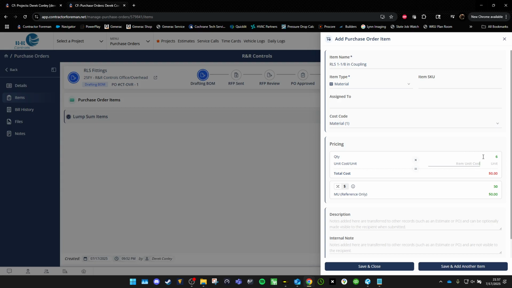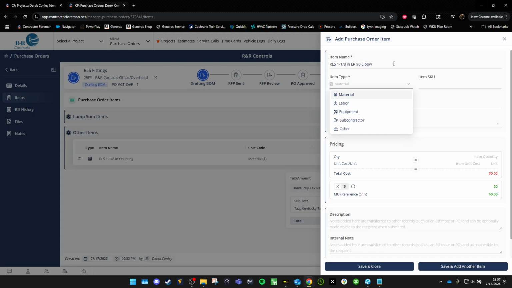Let's say Logan needs 6 of them, and they are $28.15 a piece. I could save and close, or I can just save and add another. And this is going to be inch and an eighth LR90 elbow, material.